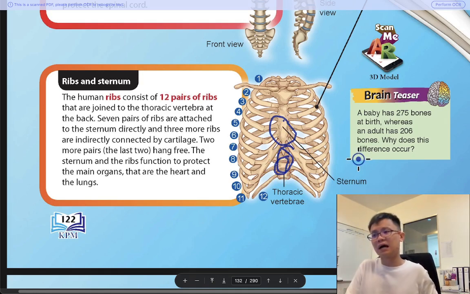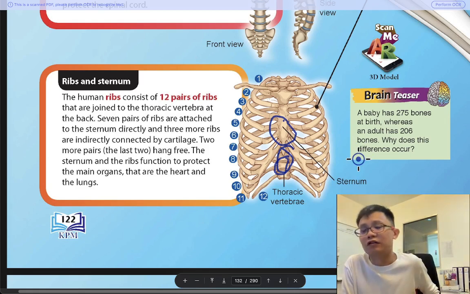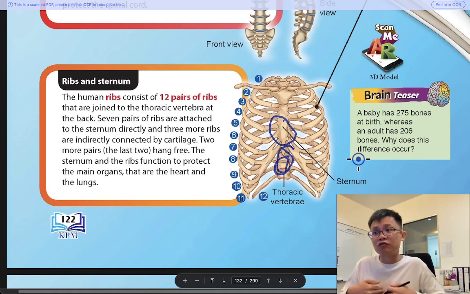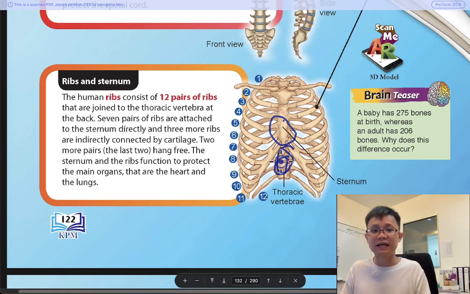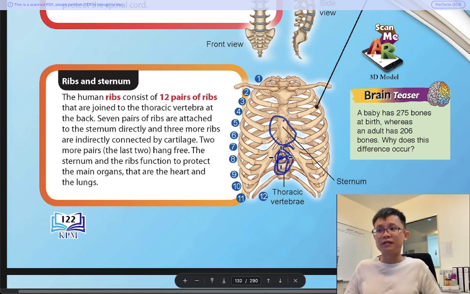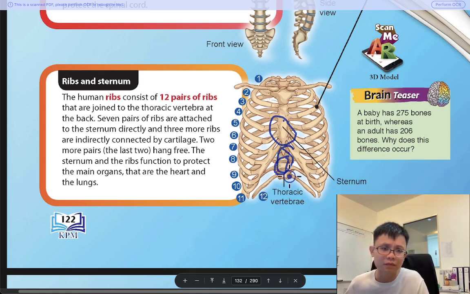It's dangerous if you press in the wrong place, because you need to press hard when you do CPR, and you might injure the person. When you press here, there is no bone, and if you feel by yourself, you actually feel pain. Here there is no pain, you can ask your friend to press for you, but if you press down here, you feel pain and you might injure the person. So this is something that you need to know.